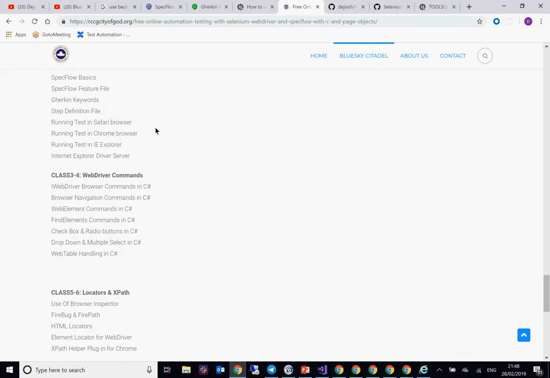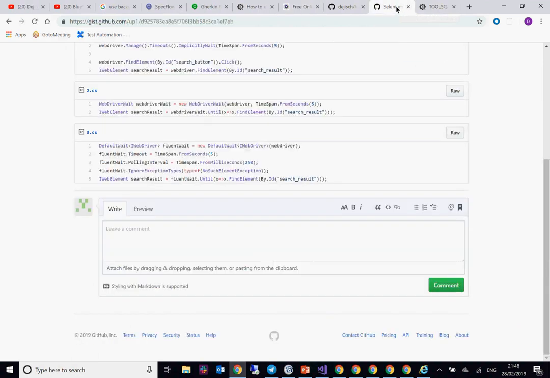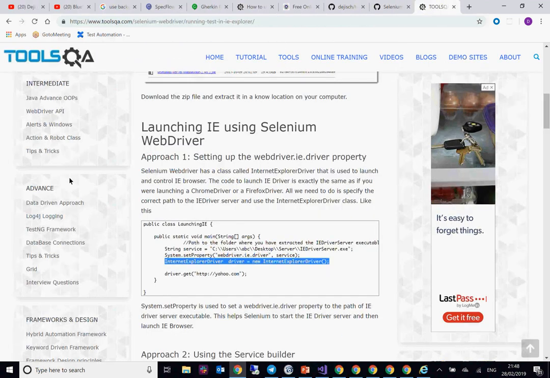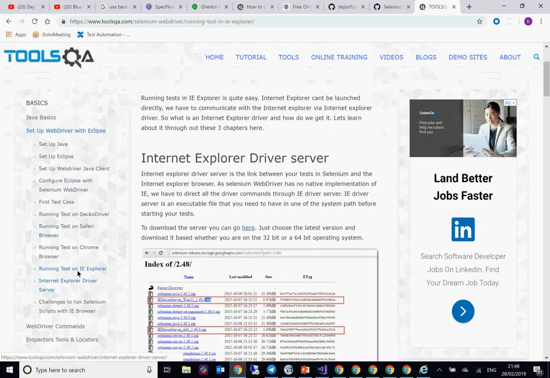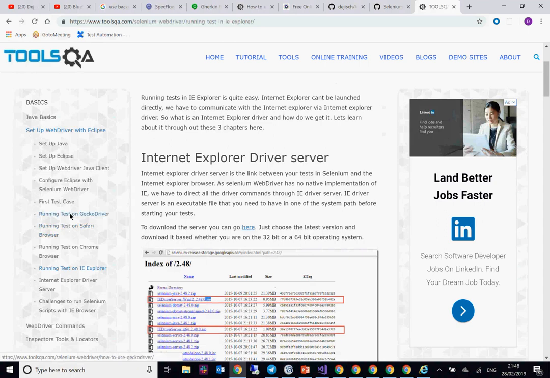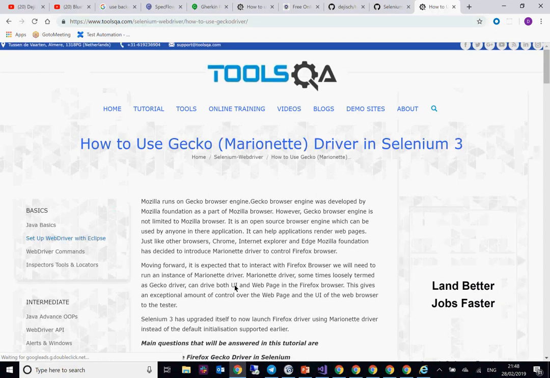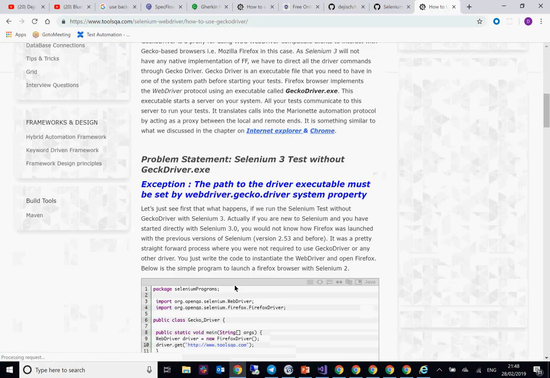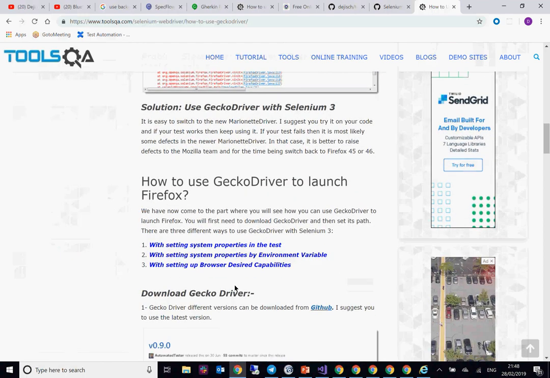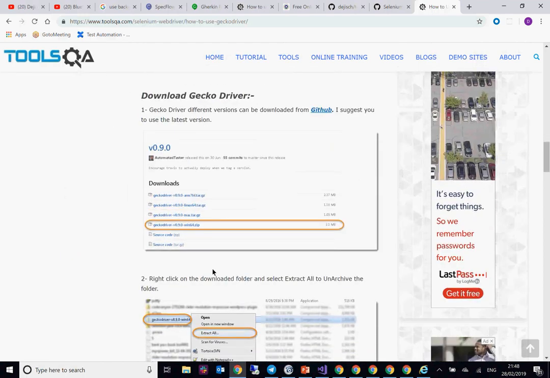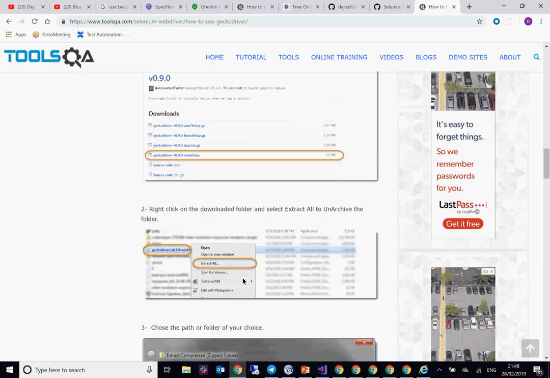So we've also done Firefox. Let's go and check quickly with Firefox. Yeah, for Firefox it's going to be on Gecko. It's going to be the same thing anyway. So you need to install Firefox. So the same. Yeah, you need to install Gecko driver.